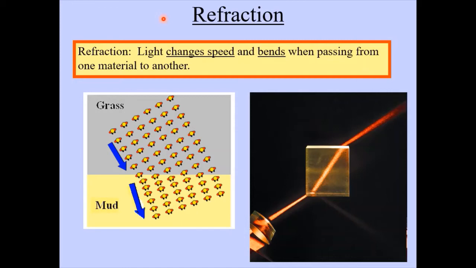One of the other fundamental properties of light is refraction. Refraction means that light changes speed and bends when passing from one material to another. So you can see in this picture here, this is a cube of probably glass, I'm imagining, and here's a light beam that is shined onto this glass. So notice the beam comes in here at this angle here, but it doesn't go through the glass in a straight line. It actually bends when it comes into the glass, and then it bends again when it leaves the glass. So this is called refraction, the bending of light as it passes into different materials.